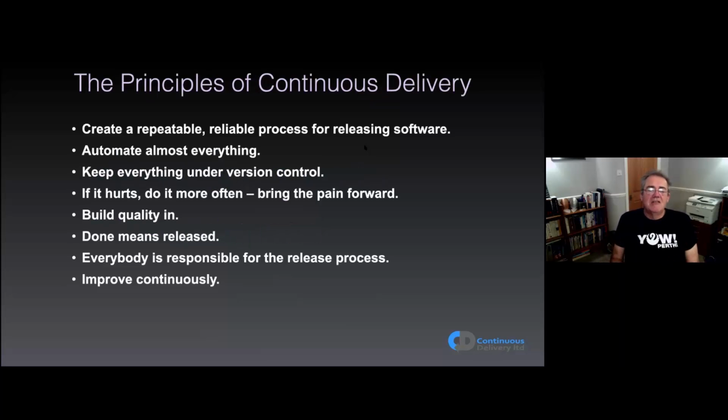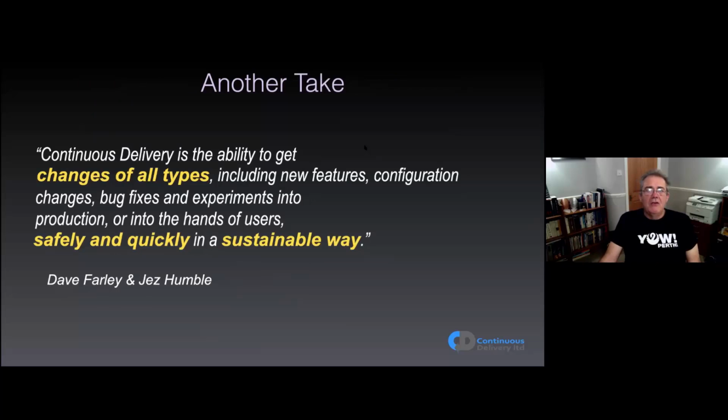This is a list of principles that are in my continuous delivery book, mine and Jez's continuous delivery book. And this is repeating some of the things that I've already said, but we're aiming to try and create that more deterministic approach for releasing software. And that means we're going to automate pretty much everything and keep everything under version control. We're going to optimize to have fast feedback, to learn earlier in the cycle, and to focus on high quality work and build upon stuff that we know that works.